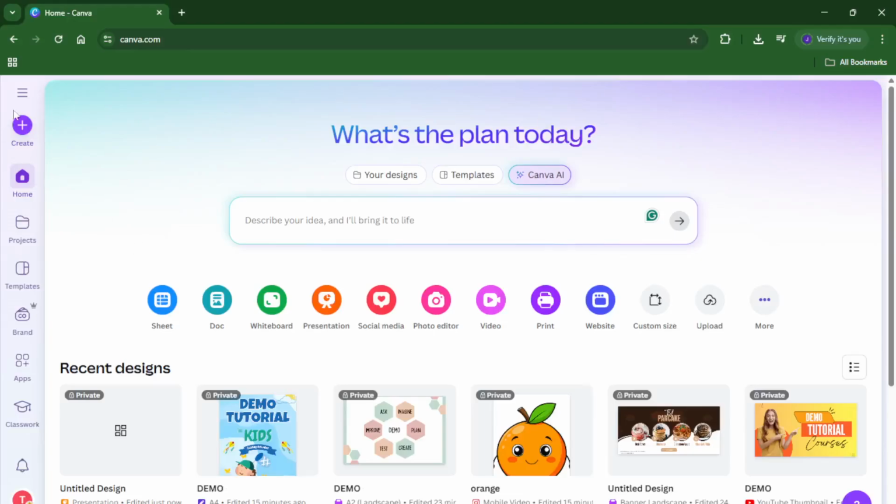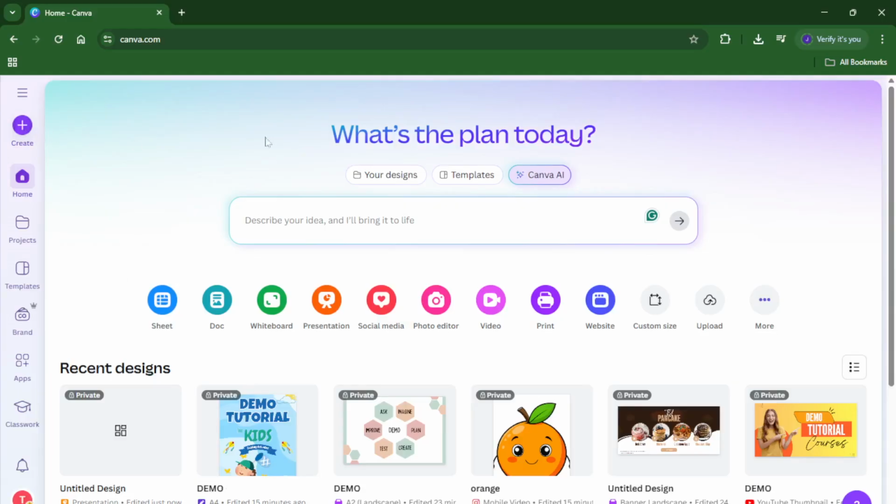If you've ever wondered how to create smooth, eye-catching scroll animations in Canva without paying for extra apps or software, today's tutorial is for you. By the end of this video, you'll know exactly how to make a dynamic scroll animation for your next project, presentation, or social media post, all completely free and right inside Canva. So let's not waste any time and jump straight in.